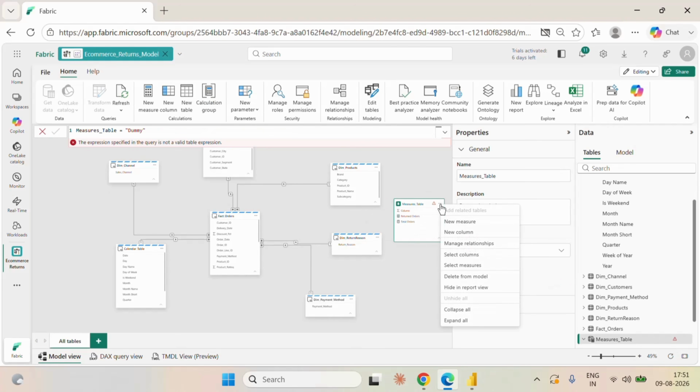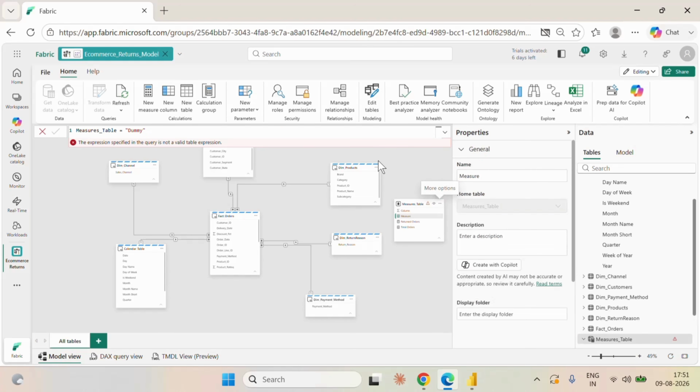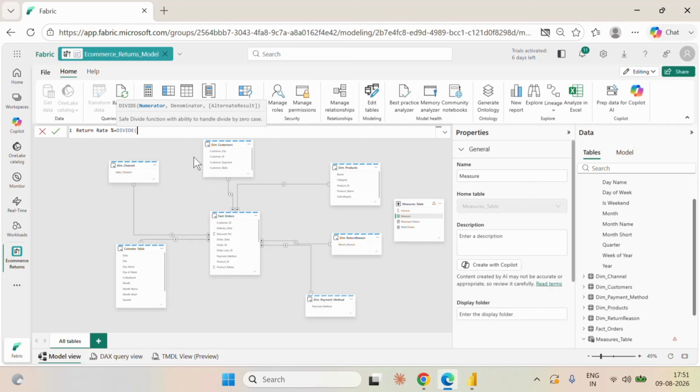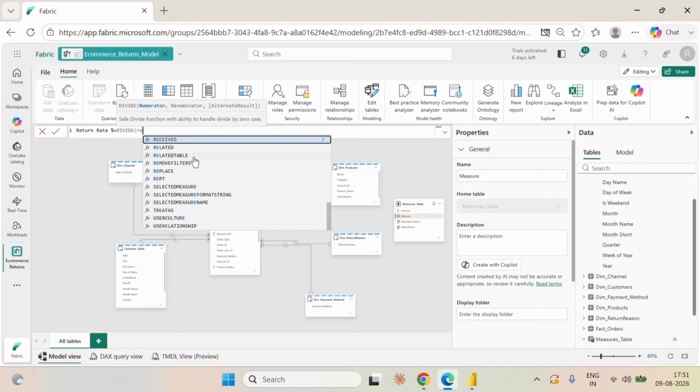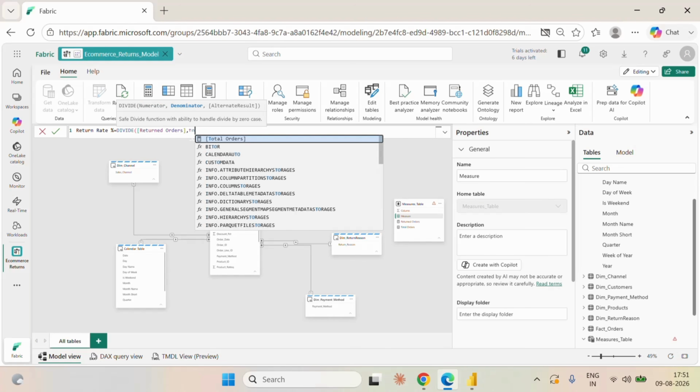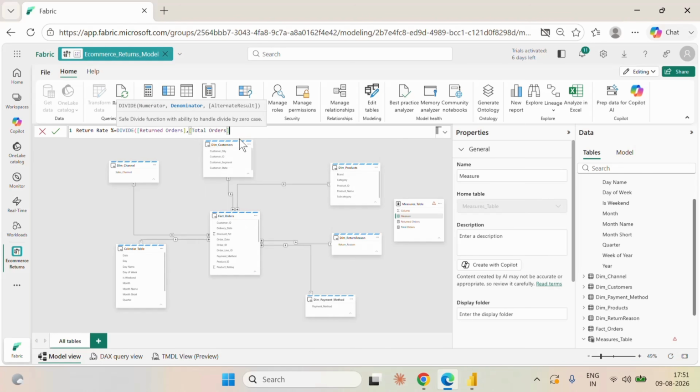Now we have to create a return rate percentage equal to, and this one will be the divide function, divide returned orders by total orders, and the alternate result will be 0.